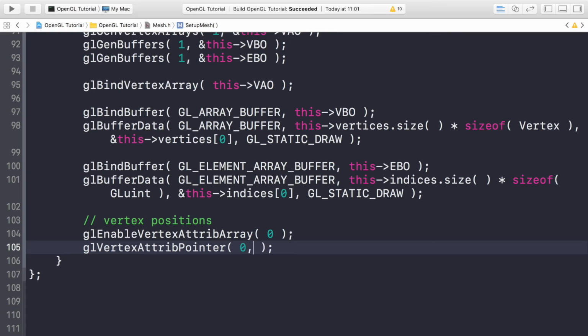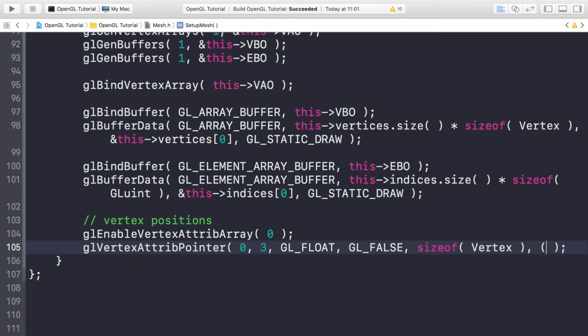Again, we've done all of this before when we were doing the cube like a billion times. So 0, 3, GL_FLOAT, GL_FALSE, sizeof Vertex, and that should be capital V because it is the particular type of data that it is, not some variable.